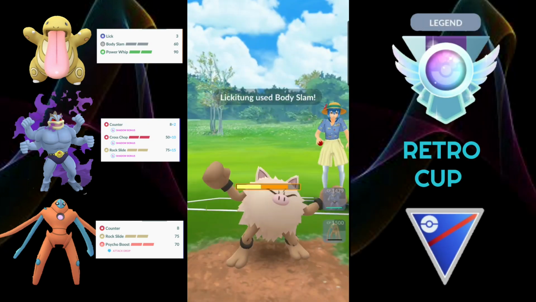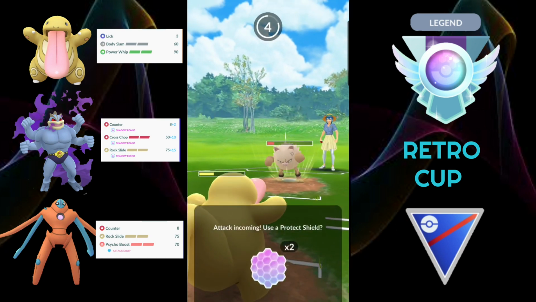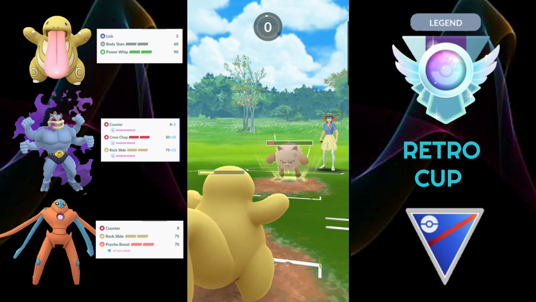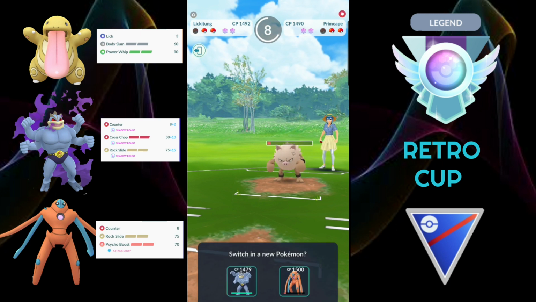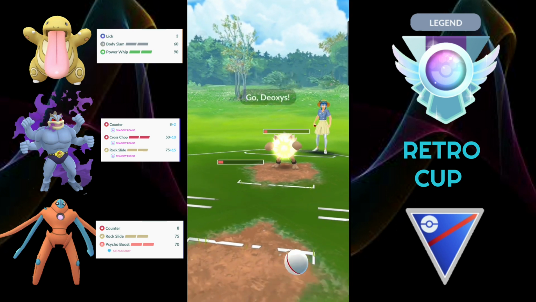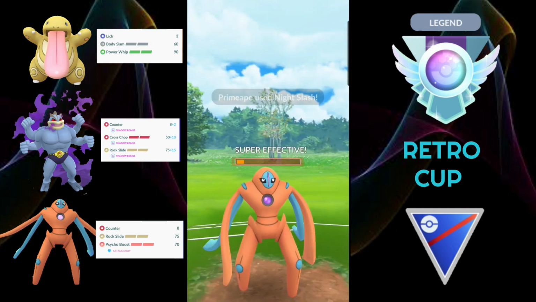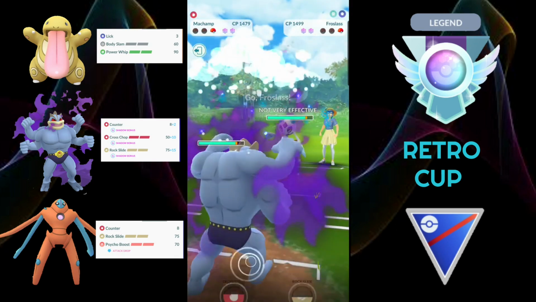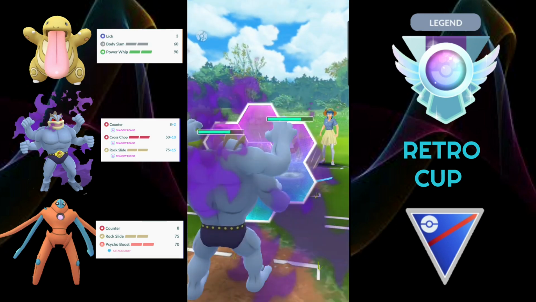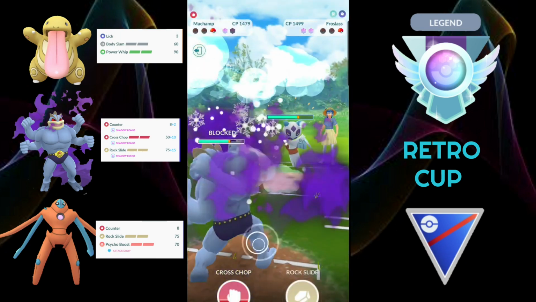So it's okay if they line up this Primeape onto my Lickitung. Lickitung can still do a lot of damage. Now it's going to take out my Lickitung. I have to bear in mind that it has energy stored up, so I'm going to use my Defense Deoxys as a meat shield to just soak up that energy before I bring in my Machamp. Now Machamp, both of us have 2 shields. Shadow Machamp against Froslass. This is the ultimate example of how well Shadow Machamp does against Froslass in this meta.